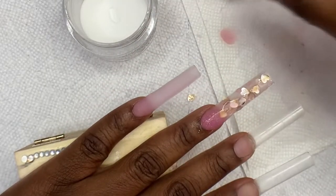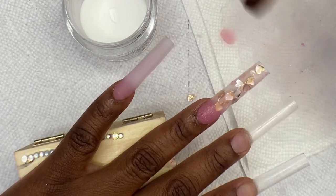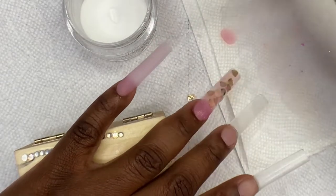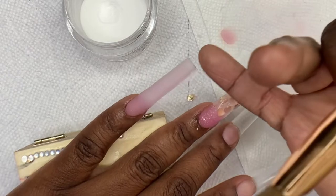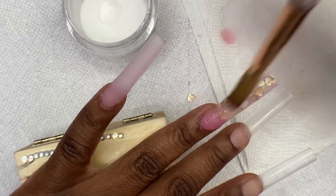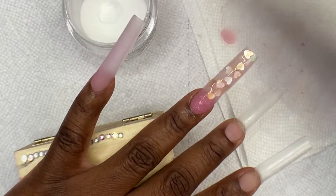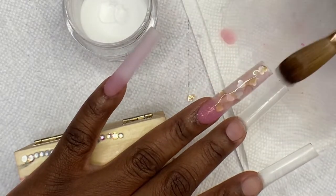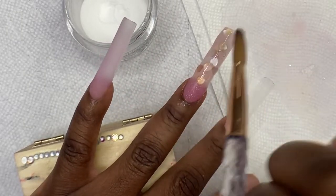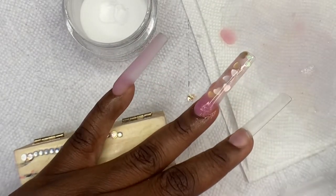So all I did was add this glitter right here, then I'm encapsulating the glitters with the regular clear, not the nail polish. Now I'm going in with the nail polish, and I added that sheer pink right here. So now I'm just gonna encapsulate that heart. What I noticed about the heart here, it did have some discoloration, like the gold separated itself from the heart, so I have to encapsulate it real quick without messing with it too much, so that doesn't happen.